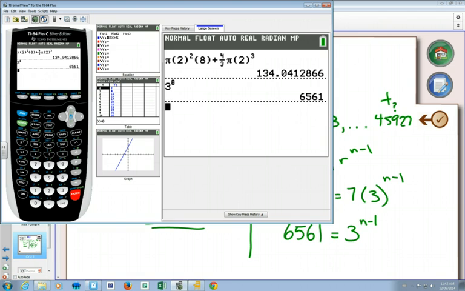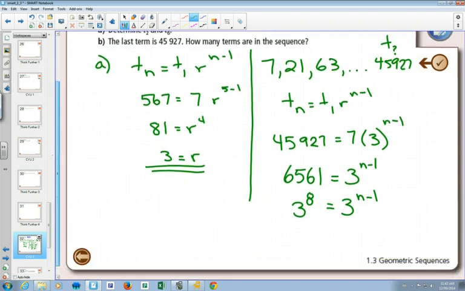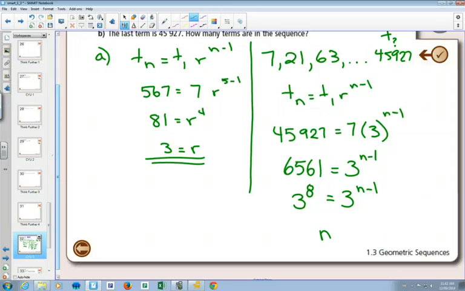Of course, if you went from 4 to 400 and then you went down, maybe you would realize that that was too much. But your estimations will work out, and then you come back here and say, well, instead of writing 6,561, I know that that's equal to 3 to the 8. And this side is equal to 3 to the n minus 1. By observation, if those two are equal, what does n have to be? 9. Because 9 minus 1 is 8.